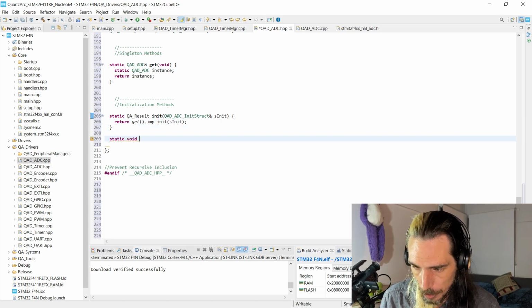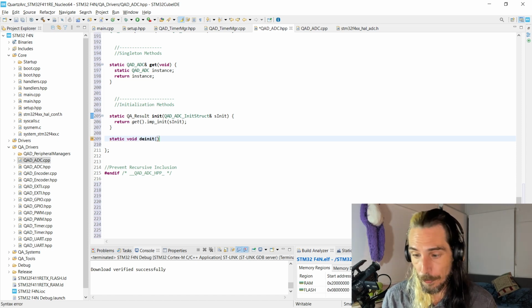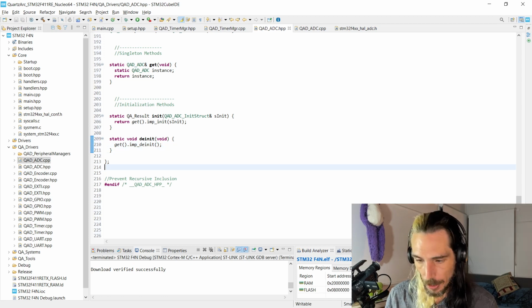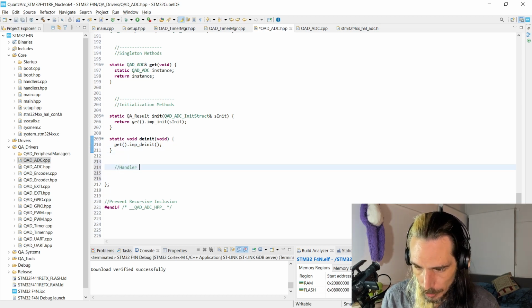We're also going to want a deinitialization method, which again is going to call our implementation's dinit method. And we don't need to pass anything to that one. We're going to want a handler method.